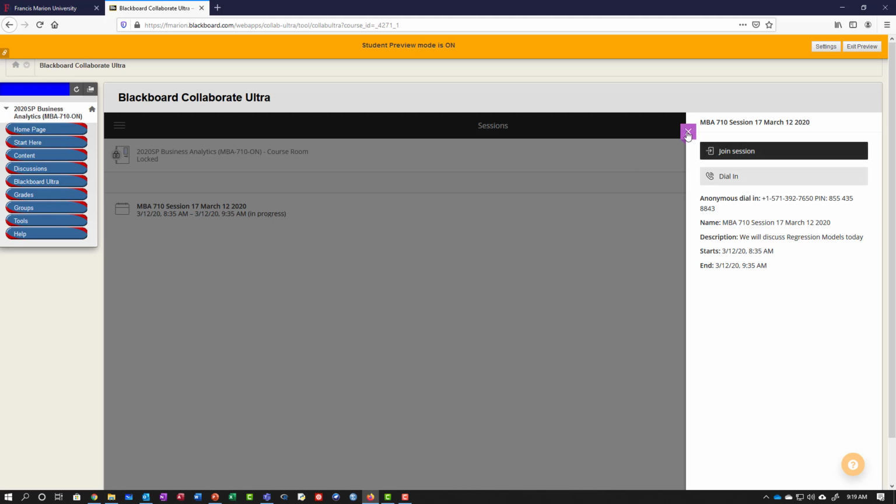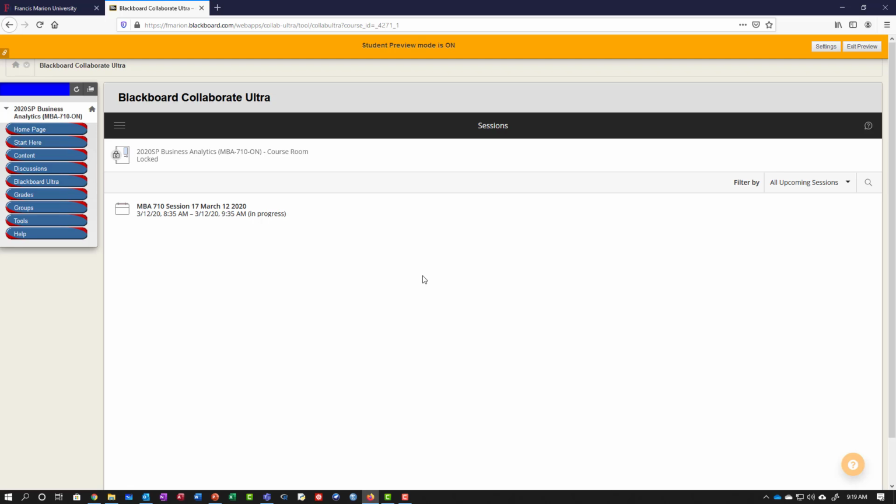Now, before you start this, I would advise you to use Firefox. If in your computers you have Internet Explorer, or if you're a Mac user, use Safari. Blackboard Ultra has some obvious problems with these browsers. If you're a Chrome user and you're tech savvy, you can continue to use Chrome. But if you're not tech savvy, I would advise you to get Firefox, which is free, download it, install it, and use Firefox.